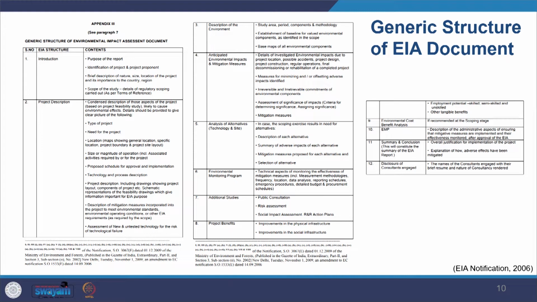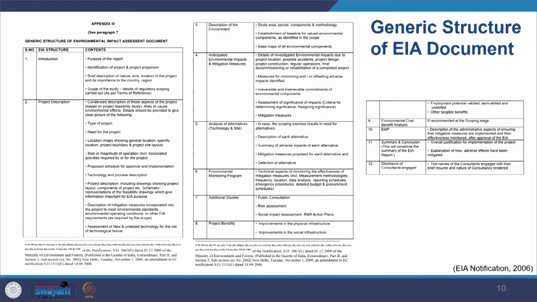So what we had discussed in the very beginning, like you would review what is the reversible or irreversible impact, what's the magnitude of impact, what's the duration, nature, temporal nature of the impact, and so on. So all that aspect you would be looking and discussing at this segment. And you will be assessing the significance of the impact based on all these criteria which we had already discussed, and upon that which cannot be handled, what would be the mitigation measures. So that all usually go in this part of the report, anticipated environmental impacts and mitigation measures.